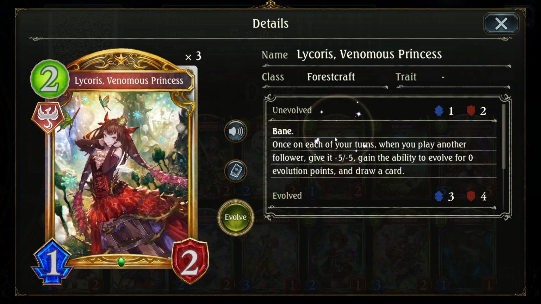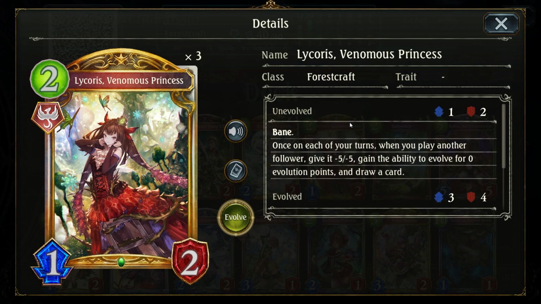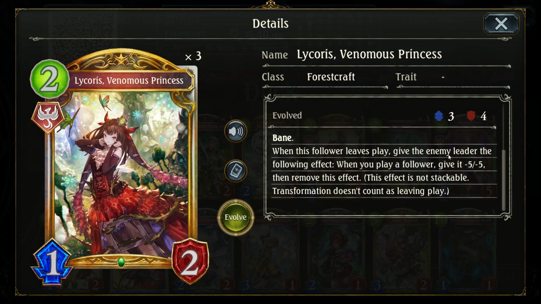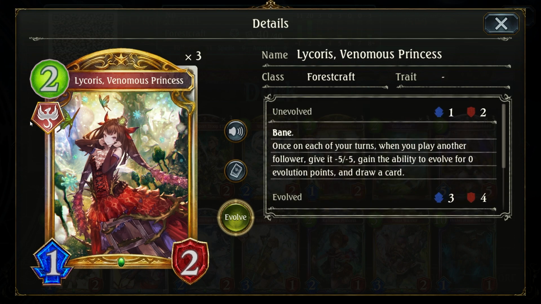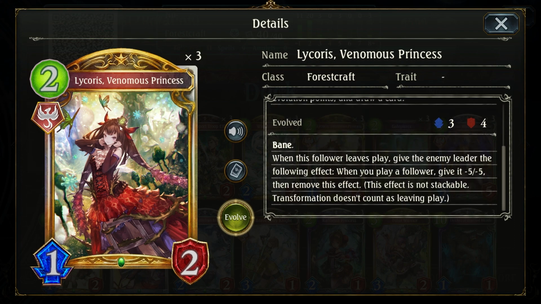And then next we have Licorice, Venomous Princess. Very interesting card. Basically what you do with her, you evolve her by playing her and then sacking a fairy or a 1-drop, and then evolve her, return her to hand, and so the next time your opponent wants to play a card, it gets -5/-5. Would either save your life or doesn't do a single thing, but when she does pop off, she pops off.